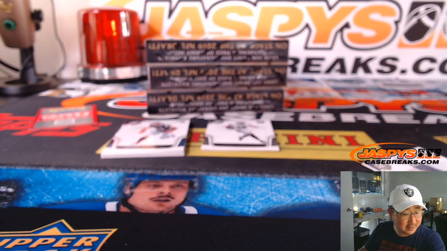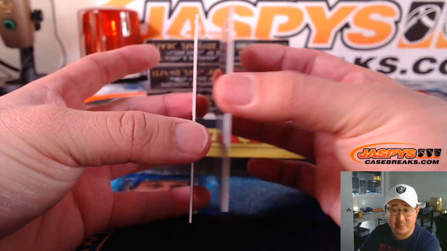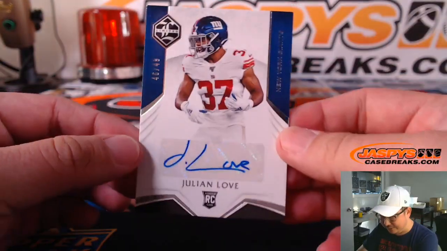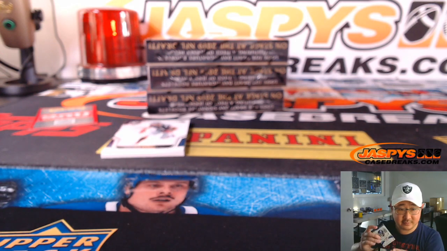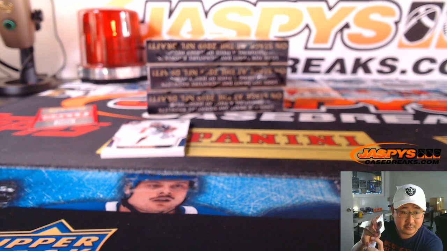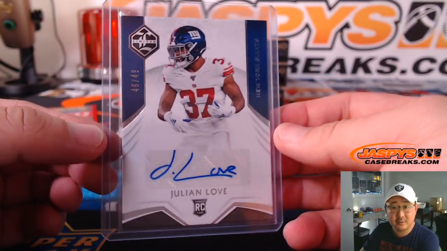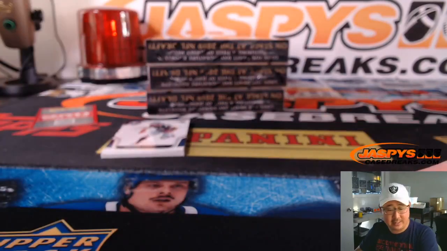Joe P's offended by Frank's question. Bengals, Serenity with the, that's the disrespect that the West Coast gets, Joe P. That Western time zones get. We got Julian Love, 46 out of 49. Julian Love for Evan and the Giants.